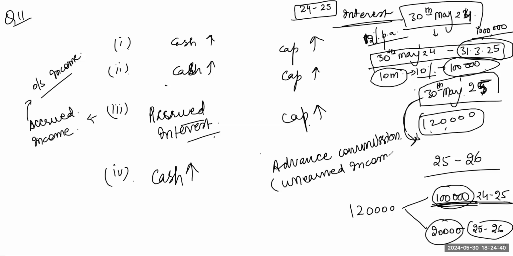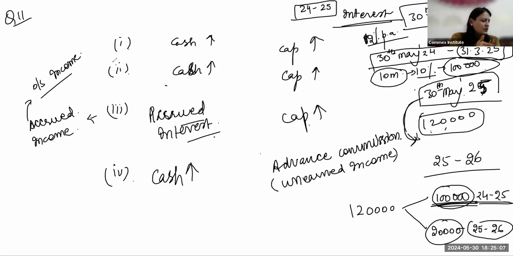Can the column be labeled unearned income rather than advance commission received? Here we don't have any other item in the name of unearned income, and therefore we can name it specifically. When you have shortage of space, we can have 2-3 items under unearned income, like advance commission or advance rent, and go in a broader way. But because here it's only 5 transactions and we have enough space, we'll write advance commission only.